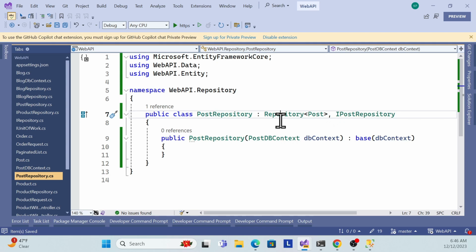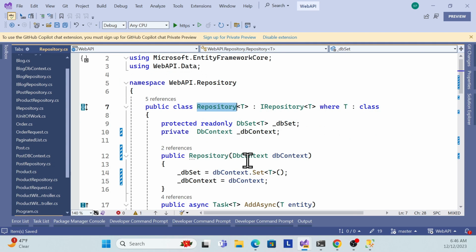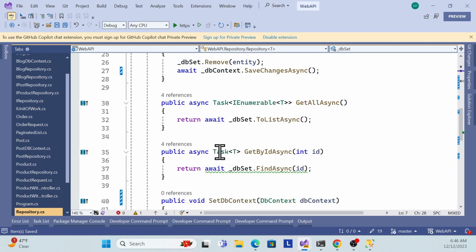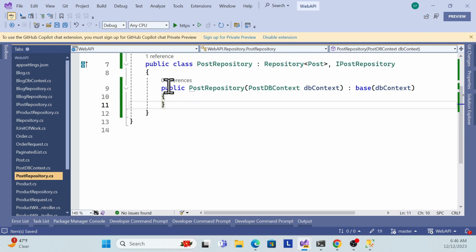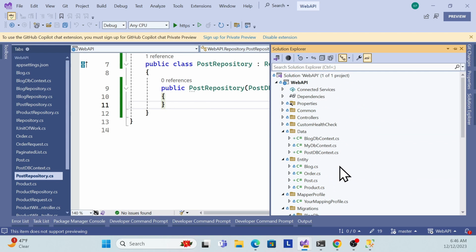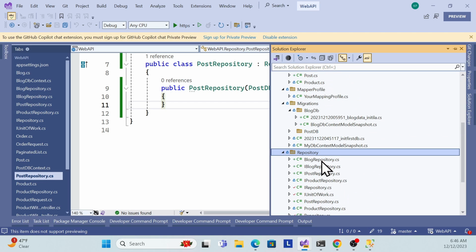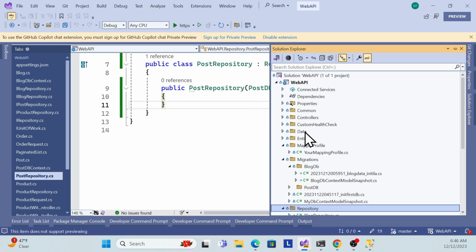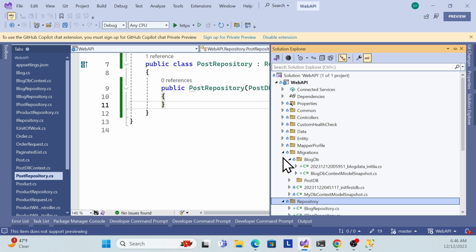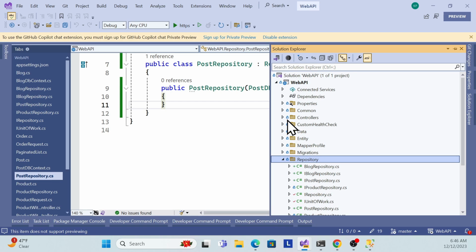And in this external repository we can use all whatever generic methods we have, right? Insert, update, delete, everything. So if you want any additional method, you can just use your implementation over here. So that is done. Now I have to use that unit of work using that external repository in our controller. Either way, you can create a service in between, and that service can interact with our API or this controller. But for the demonstration perspective, I'm directly using it in our controller.